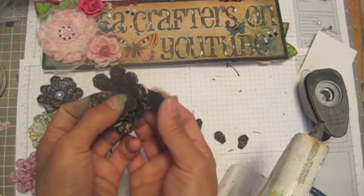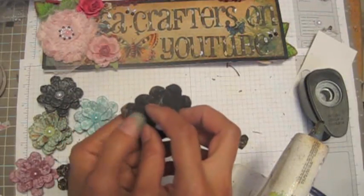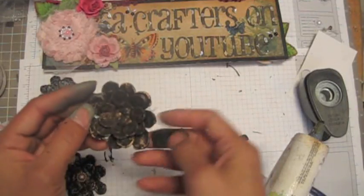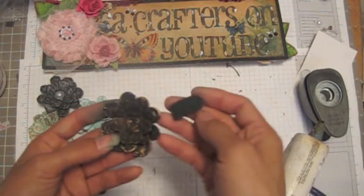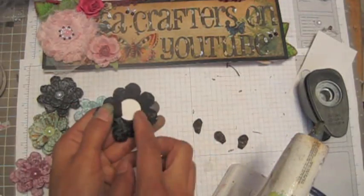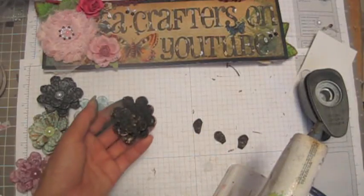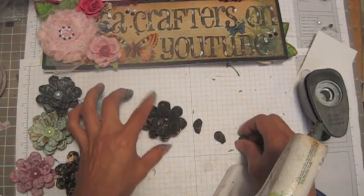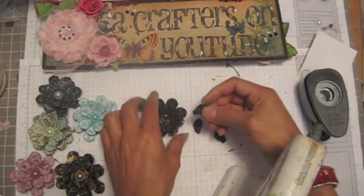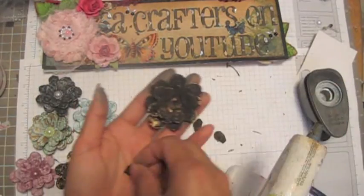And I hear the outside here like this, and you cut the cardstock to cover this piece, you know what I mean, guys. Hot glue there, and then cut a piece of cardstock, the circle, and cover with this piece again. For me, I don't want it outside like this for now. I think I want one more piece there.